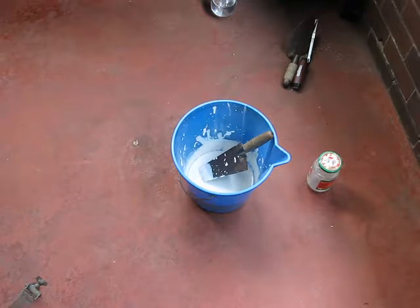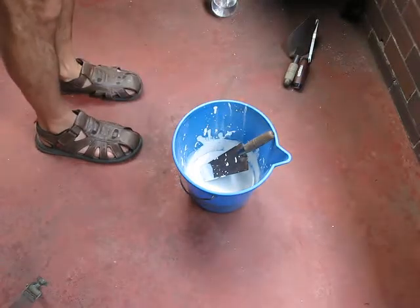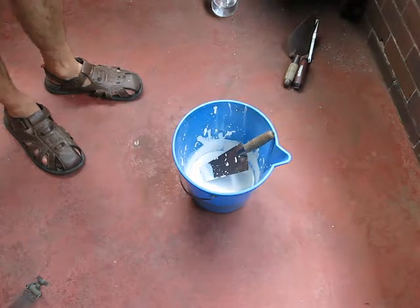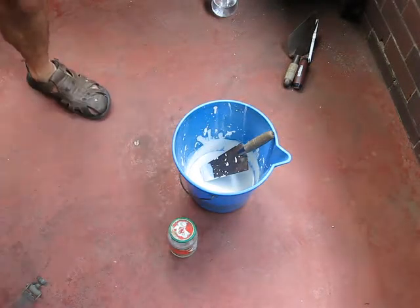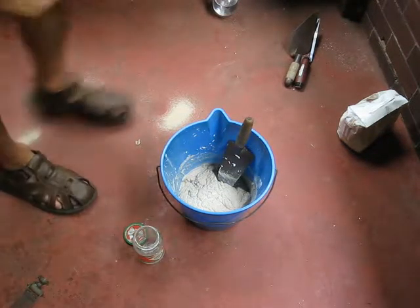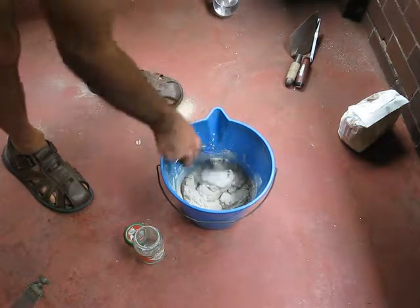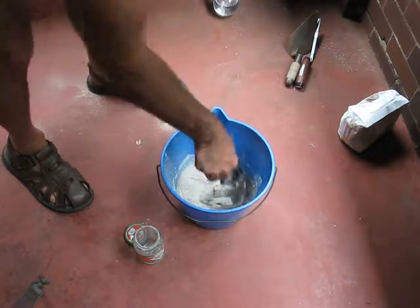This is hydrated lime, which I've had soaking in water for 24 hours. I'm going to use a two-to-three parts mixture — two jars of hydrated lime to three parts sand. You can go as low as one part lime to three parts sand, but I'm going to try the two-to-three proportion and see how it goes. That's our mix. I had to add a little bit of extra sand because it was getting a bit too wet, so it ended up closer to one and a half to three.